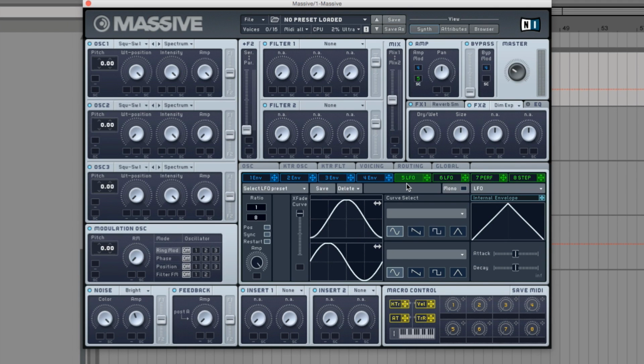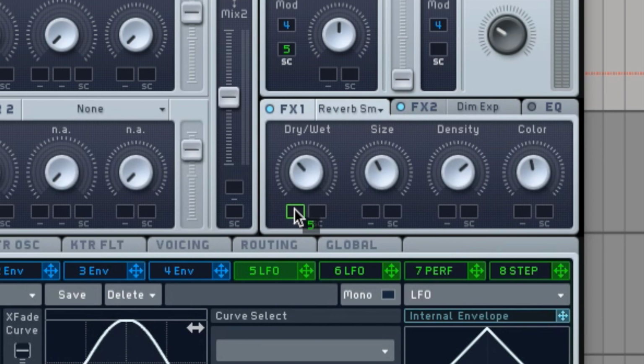Now, the key to this sound is actually putting the LFO on pretty much everything. So we're putting it on the dry wet of the reverb. So we're getting it up enough so it almost makes it a wider sound when the volume is actually active, if that makes sense.